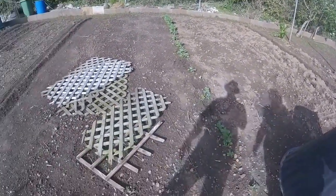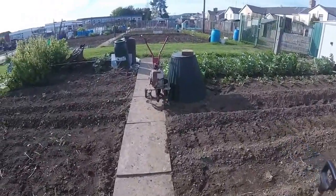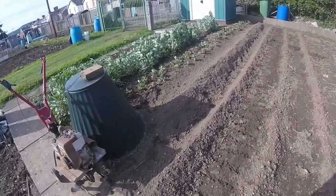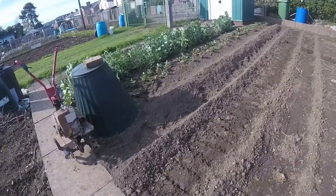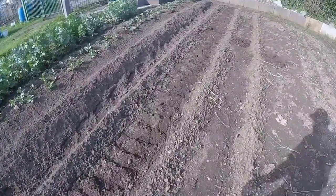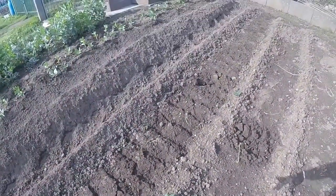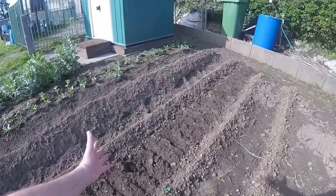Okie doke, so get out of my wife's way while she collects more plants for me. All I'm going to do now is get the rotavator going, and then I'll just work the soil, and then earth up with the rake. Now you can just about see, where are we to? Saw some earlier. Oh, here we are. These are the main crop coming through now, so all I do now is just earth it up.